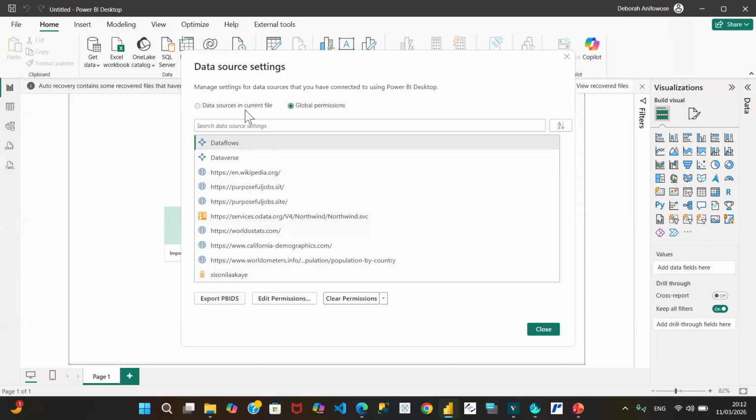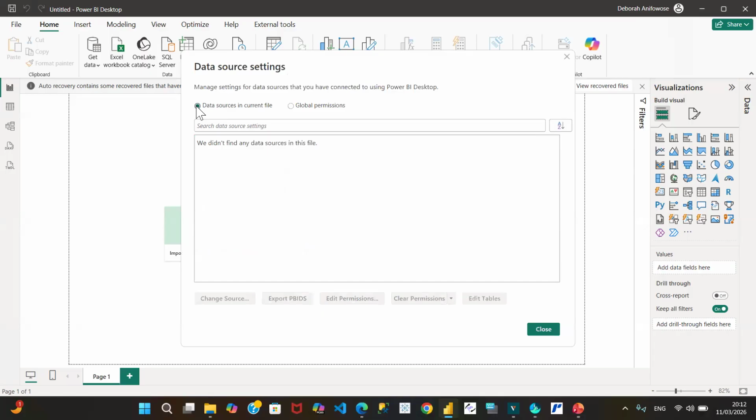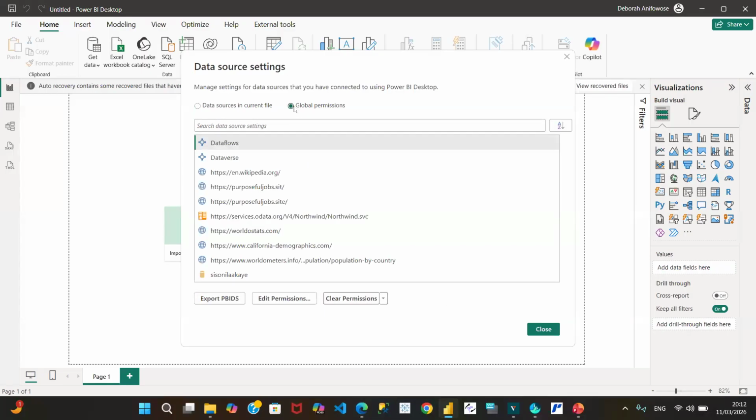It says you can manage settings for data sources that you have connected to using Power BI desktop. And again, you can do it for data sources in the current file. You see that when I clicked on current file, because we haven't brought any data in, there is no source to list here. But you can also click on global permissions, which has to do with all of the Power BI files within my laptop.